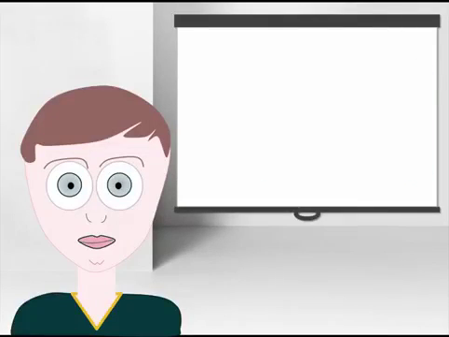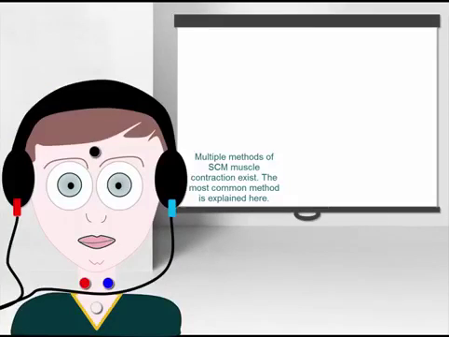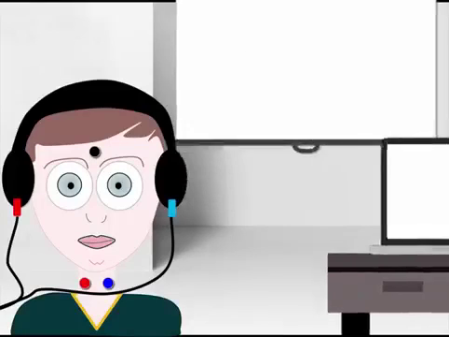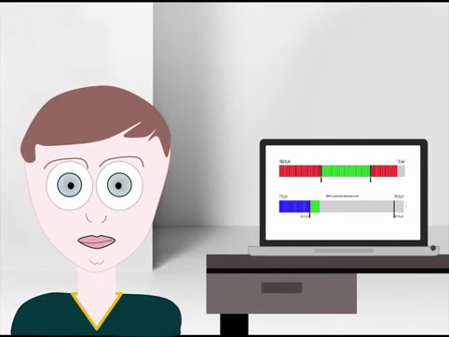The response is then recorded using surface electrodes at 4 sites on the head and neck. The most common electrode montage is to record from the clavicular joint, forehead, and each sternocleidomastoid muscle. In order to record a cVEMP, it is important to maintain a contracted sternocleidomastoid muscle. The patient is instructed to turn their head to either the left or the right, depending on which side is stimulated. The patient can then monitor their muscle contraction visually by using a patient EMG monitor or audibly by using an EMG monitor tone.